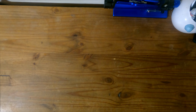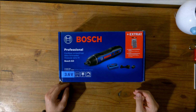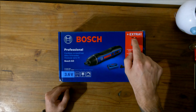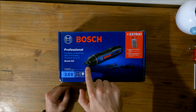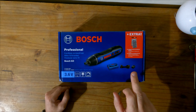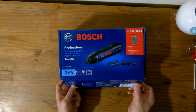Today's topic is a tools review for the Bosch Go 2.0. Okay, so this is a quick look in the box at what comes with the Bosch Go 2.0 Professional. It says you get extras in here: an impact control screwdriver bit PH1, which is this bit, and a 25-piece screwdriver bit set, that bit. So you get the Bosch Go, plug, charger, charging lead, and a small case. We'll just unbox it.